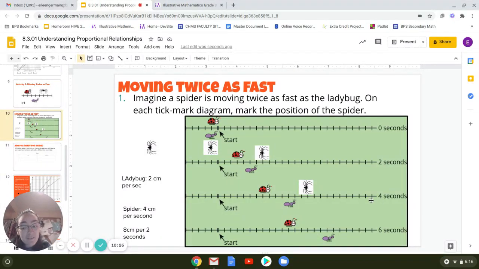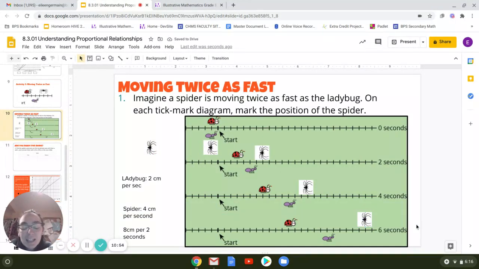after 6 seconds. Or you could say, how far is the ladybug? I need to take him twice as far. So if I start the ladybug, I know that the ladybug is 12 out. I remember back. So 12 more. 1, 2, 3, 4, 5, 6, 7, 8, 9, 10, 11, 12. And look at that. He's right at the finish line. So I'm going to take my spider and I'm going to line him up with the finish line here.